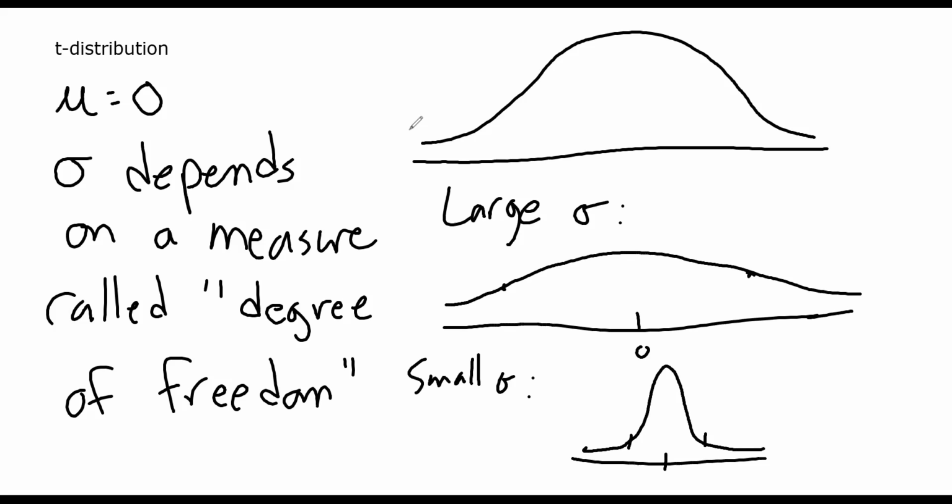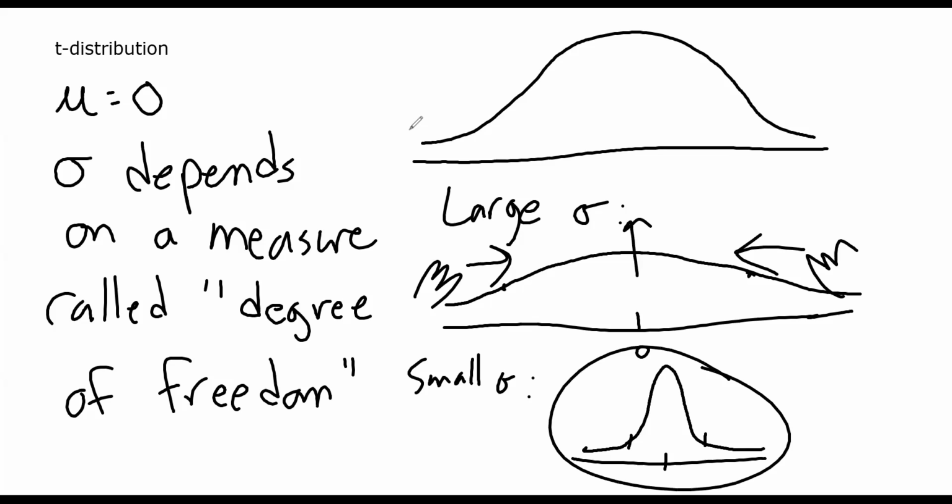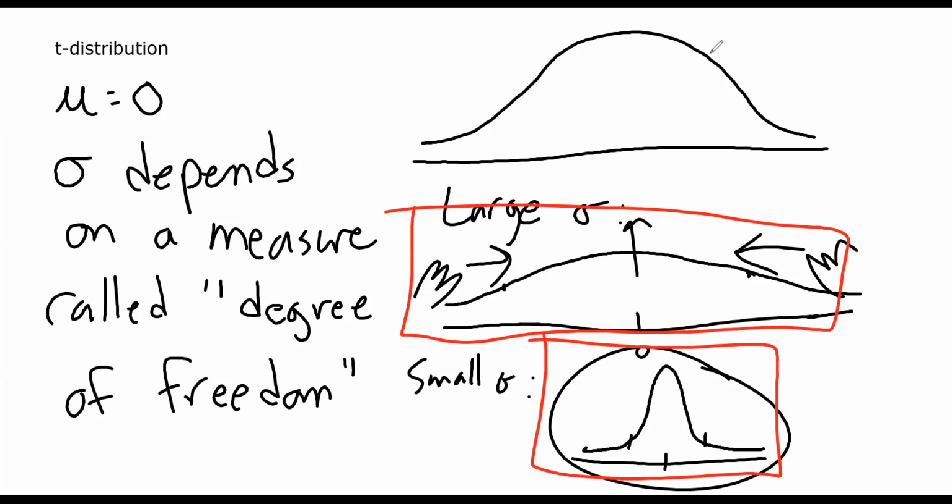Now, imagine somebody putting their hands on this bell curve here and pressing it inside, and everything in the middle would just go up, and it would look something like this. So we're not going to really be focused too much on what is the standard deviation of a t-distribution. I'm just letting you know that in a t-distribution, it is not always equal to 1, like it is in the standard normal distribution. And as a consequence, we can either get flat, wide bell curves or tall, skinny bell curves like this one. All right, so that's one difference between the normal distribution and the t-distribution. Let's just say z and t. That's one difference between the z distribution and the t distribution.